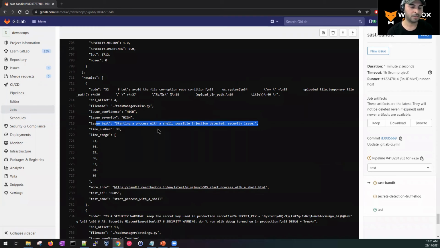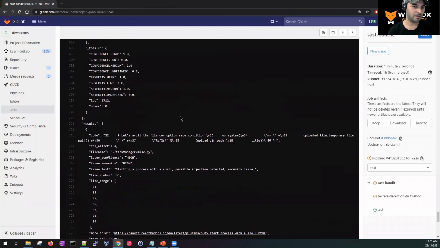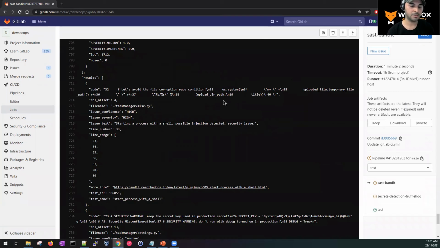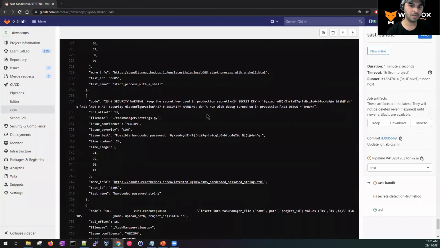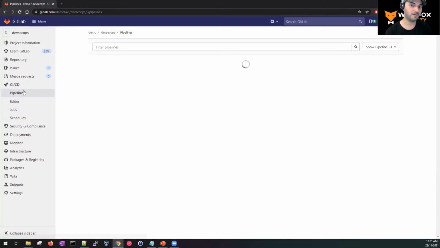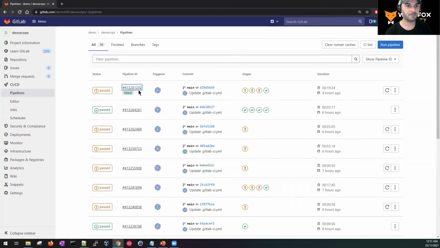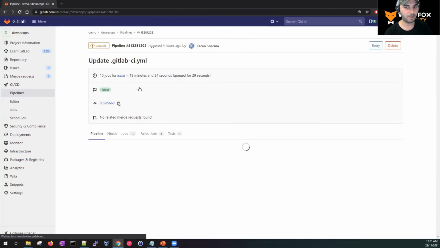Then, as a security engineer, or whoever is triaging these reports, they can look at it and go, oh, actually, yes, it is user supplied input being passed to an eval function or something like that, which would lead to code execution. In this case, os.system. And similarly, the next one is it found a hard-coded password. So that is a true positive. So you can see these tools would help you a lot in an automated fashion, when implemented based on what your requirements are.